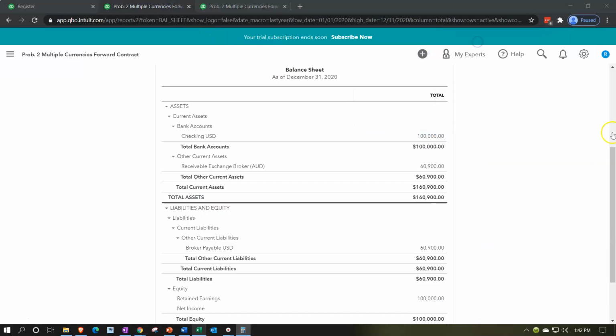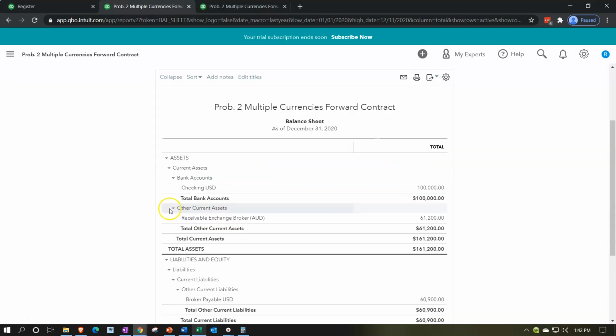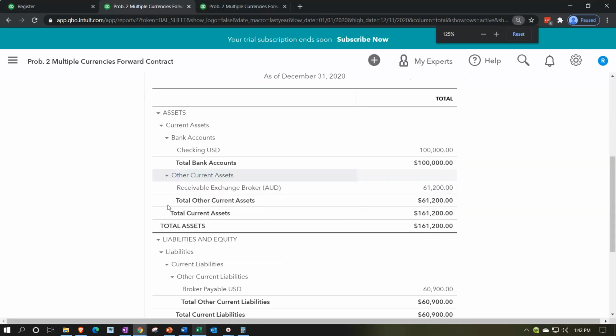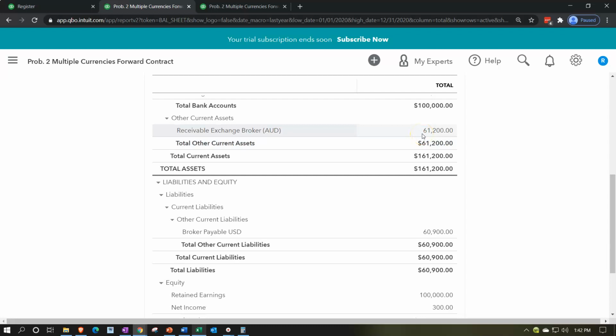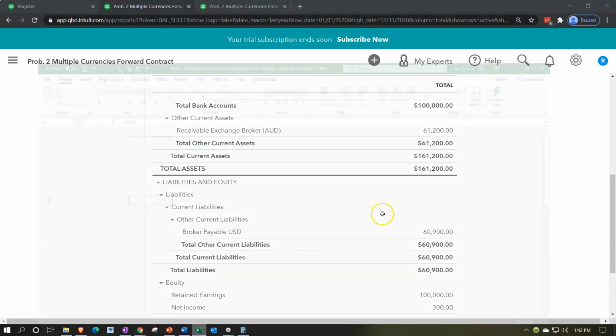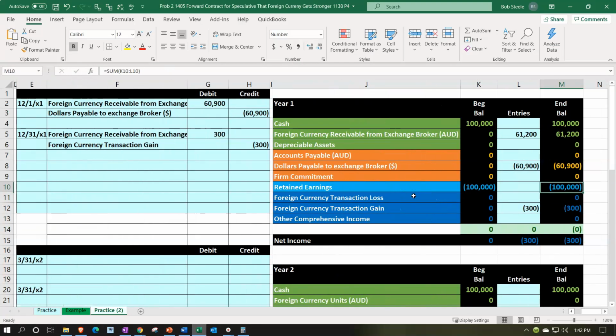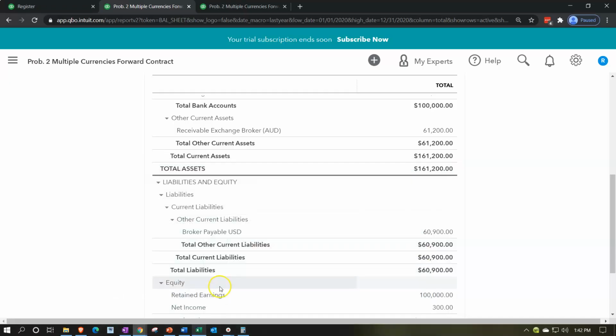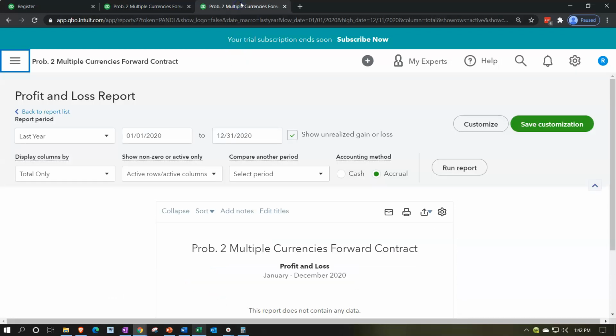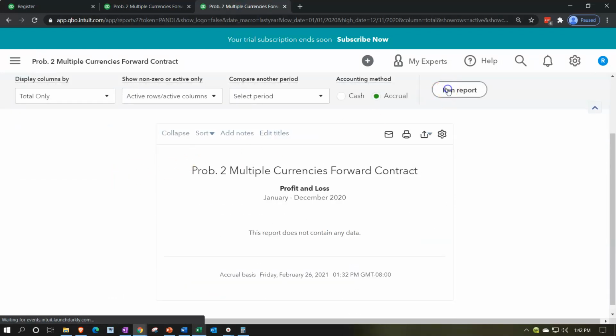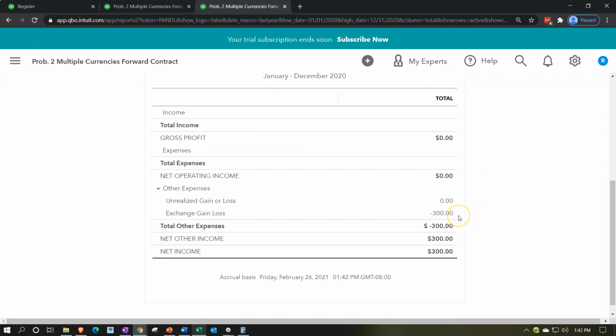Back on over to the QuickBooks. Let's run it. Hold down Control, scroll up just a bit. So now we're at the 61,200. If I go back then to Excel, does that match what we have here? 61,200 looks good. And then the other side is going to go to the income statement, going to the tab to the right, scrolling down. Let's go ahead and run this one. And so there we now have this $300. We put it at the bottom, so it's not part of normal operations. This is our exchange gain and loss at the 300 down below.